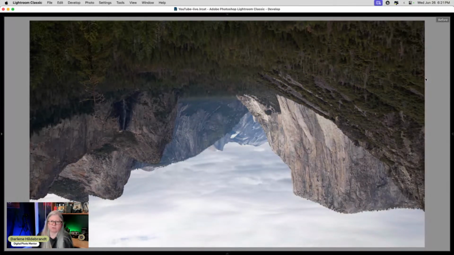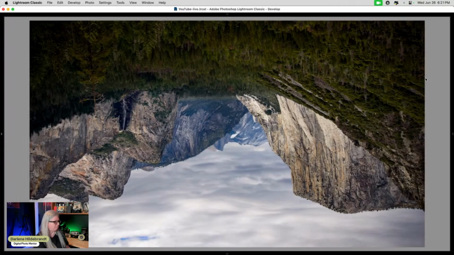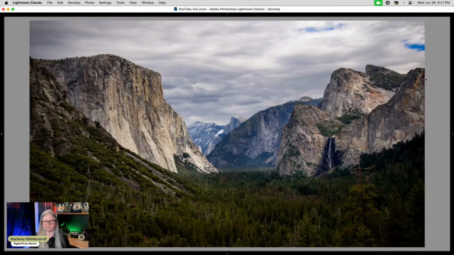Where does your eye go? What is it that everybody else, not the person that took the photo, where do you want to look in this picture? What do you want to bring out as the subject? What do you think should be the subject? So when you look at the image upside down, that's where you're going to focus your editing. So what I did was I brought out the texture of the mountains. I did bring out some of the light in the forest.